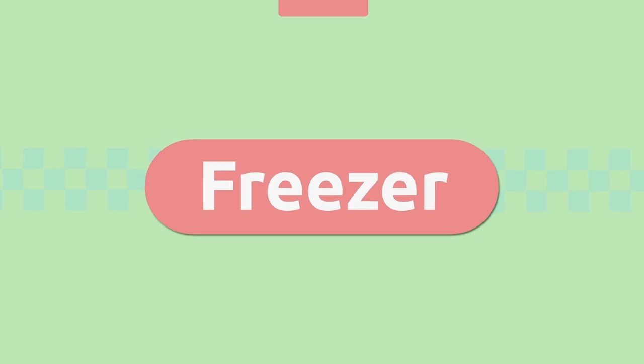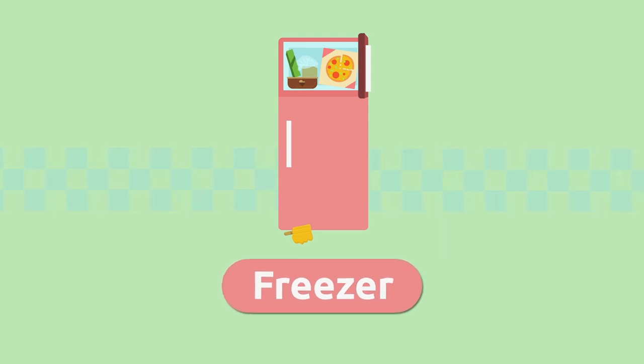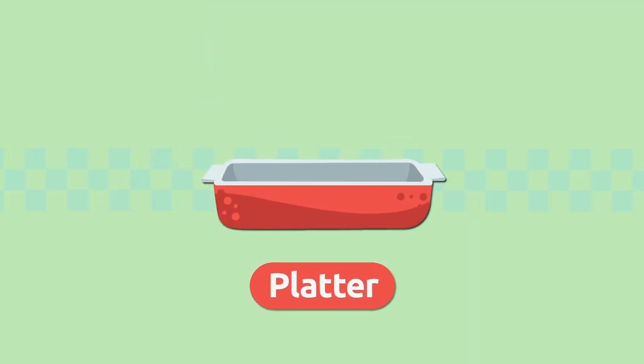Freezer. The temperature in the freezer is very low. This freezes foods and helps to preserve them for a very long time. A freezer is usually part of the refrigerator. Freezer. Platter. A platter is a very large dish we use to put food on. Then we take the platter to the table and serve the food. Platter.